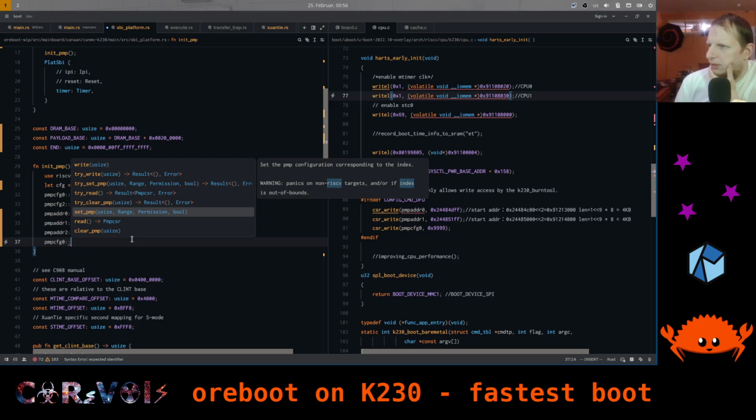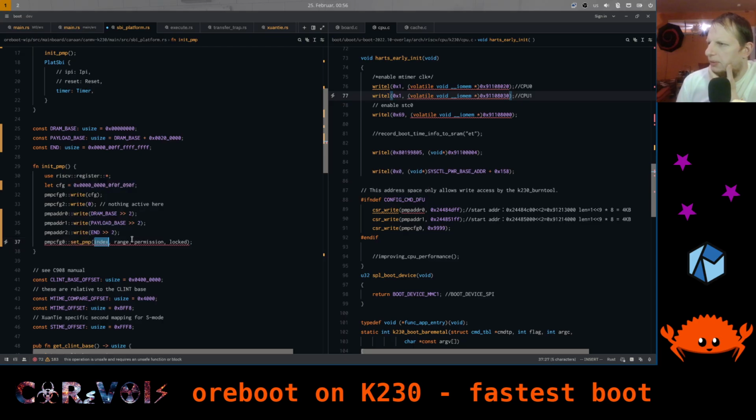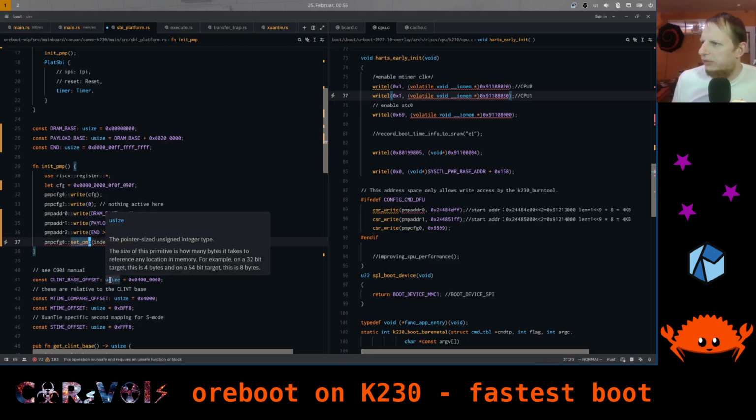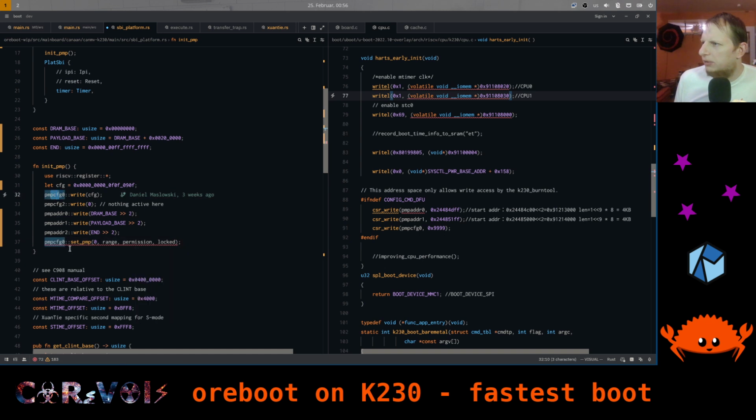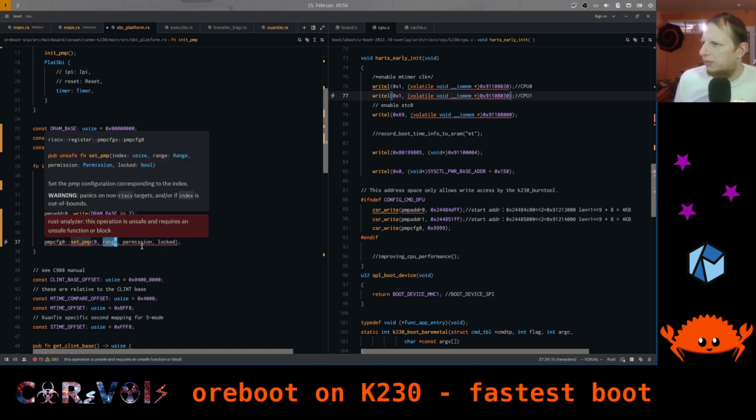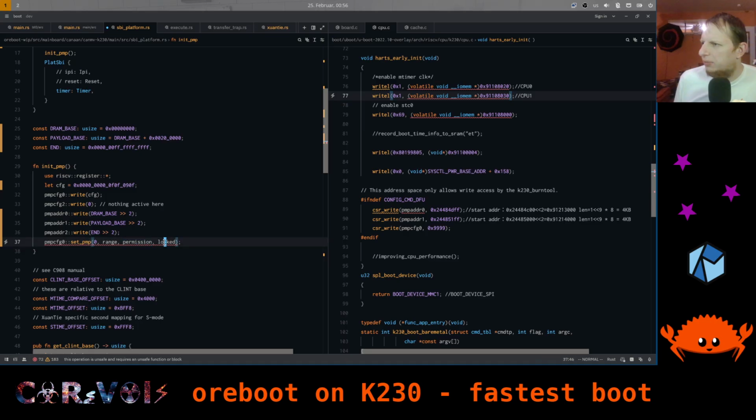Set the PMP configuration corresponding to the index. I have no idea what the, so the index would be like 0 for the first one. So that would be like PMP CFG 0. I don't know how to express the range here and the permission and the locked bit.